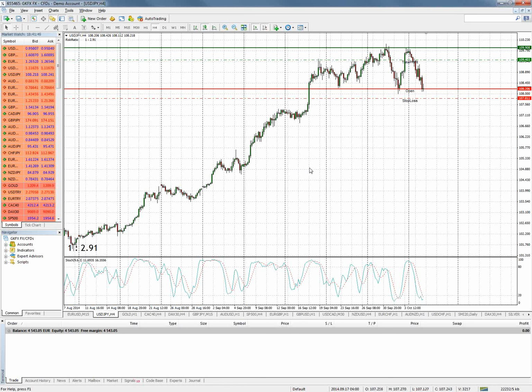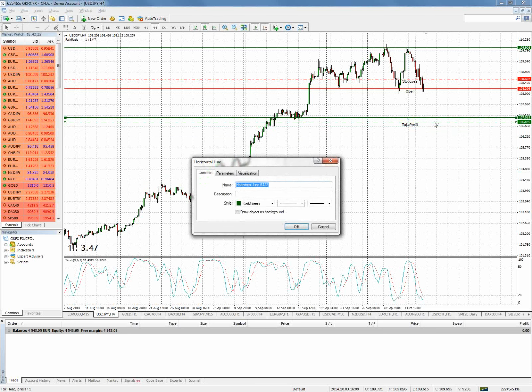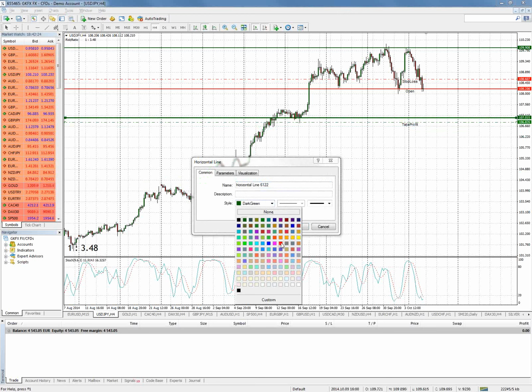So this example was for a long strategy, if you want to go long on USD yen, but let's say that the exchange rate did break the support. It will be the contrary. This time you are going to set the stop loss over the exchange rate at 108.60, let's say, and the take profit to the next support. The next support is around 107 over there, approximately. So it will be red.